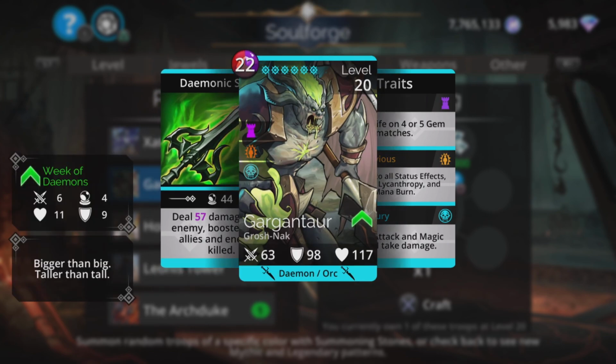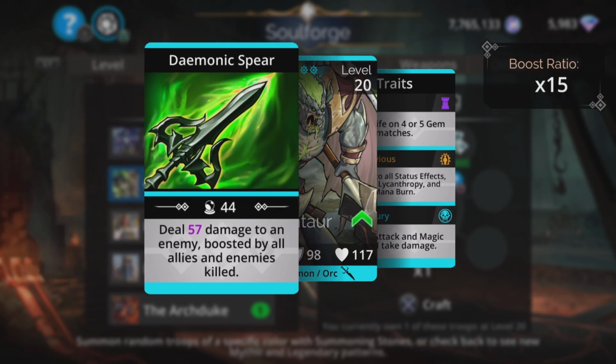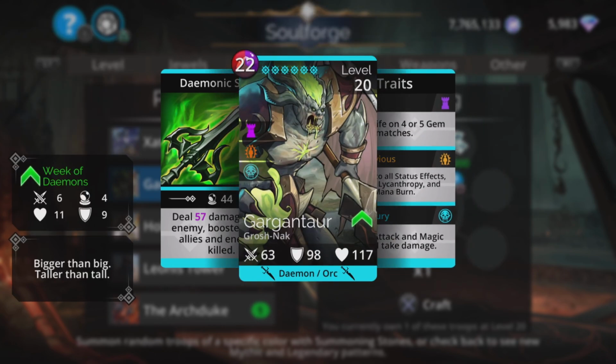Again, like I said earlier, I always try to find a good thing about these mythics, even if they seem initially terrible, but I don't know. This one just seems all around bad. It is impervious, that is quite good. It does gain 8 attack and magic when I take damage, so if you're in a long game where this thing keeps on getting hit, it's going to boost up its magic, but again, you have to be hit for it to boost that up. It's just one of the worst mythics in the game, full stop.